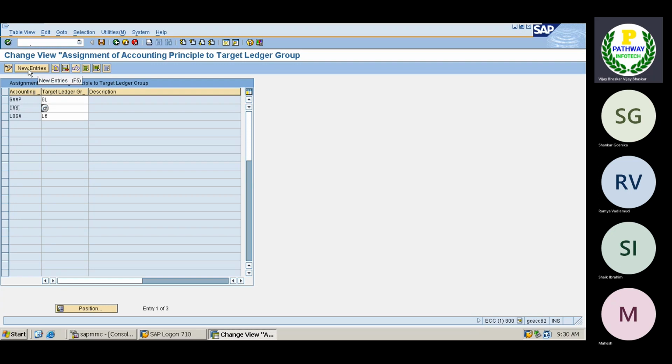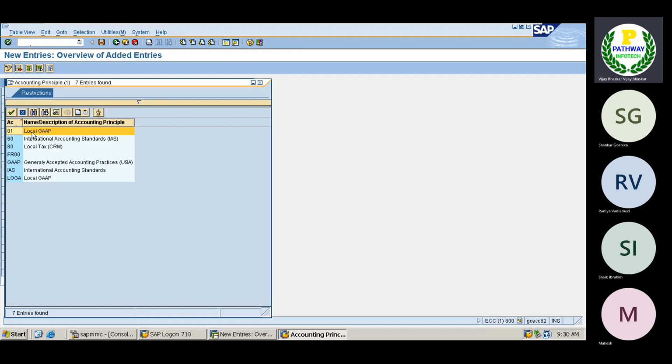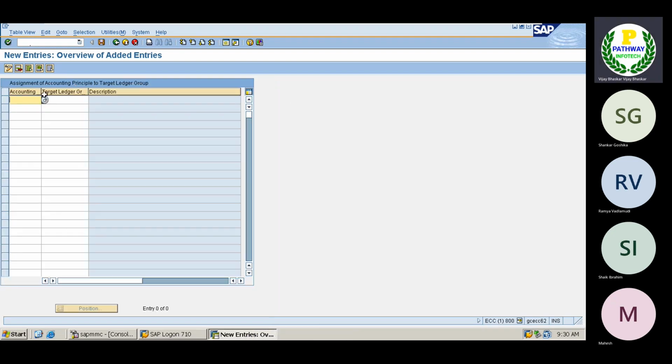Let me select, this is already there. If you want, you can define new entries for accounting standards. For the local GAAP, first you need to define the accounting principle.